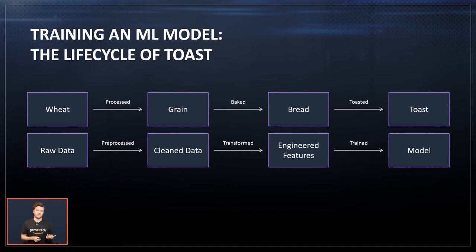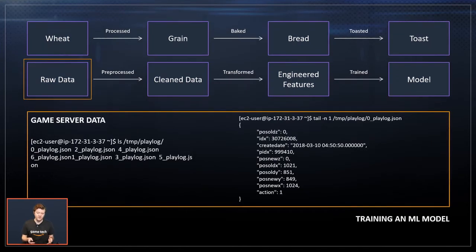So we start with the raw data. This is rather like how wheat comes out of the ground: the raw data is produced by your game server or by your players' clients. Essentially, the system of records of all of the actions that are taken exists somewhere. And note, while those are probably powering some game servers or some other logs that your application is running, those are typically going to need to be pre-processed into some sort of cleaned version of data. This can be everything from just taking out some of the values that we don't need or changing some of the formats of the data.